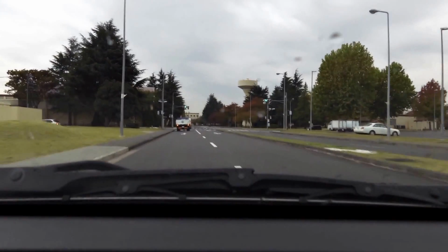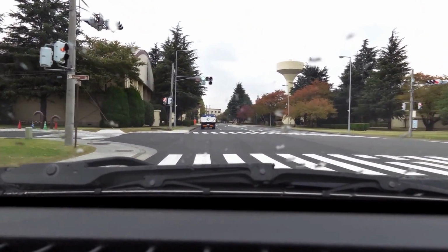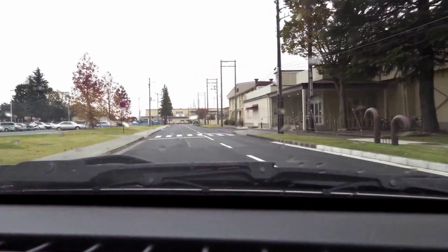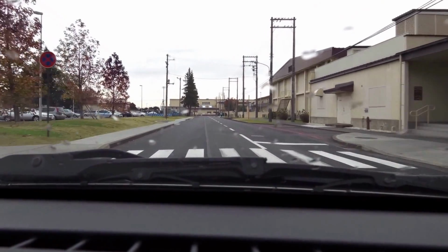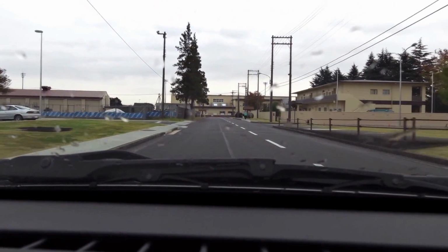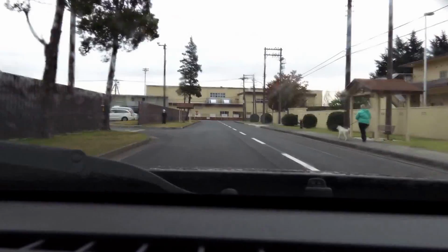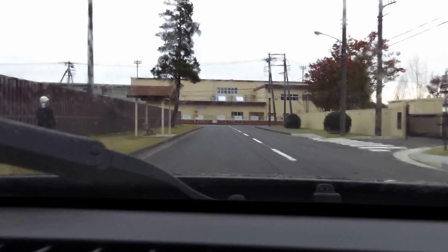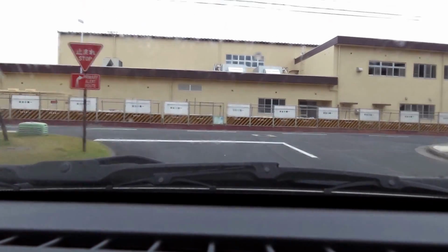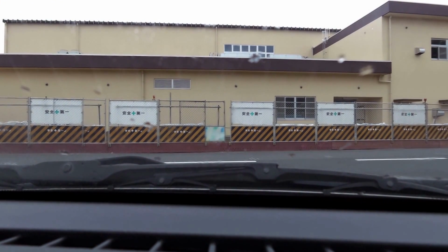I'm going to turn left right here. I'm not going to stay on the perimeter of the airbase. I'm just going to take you on this little tour along the flight line. The road I'm coming up to here parallels the runway. This road up here is like all the hangars and the aircraft support type things. And hopefully I'll be able to get over here to a C-130 on the ramp or something like that.